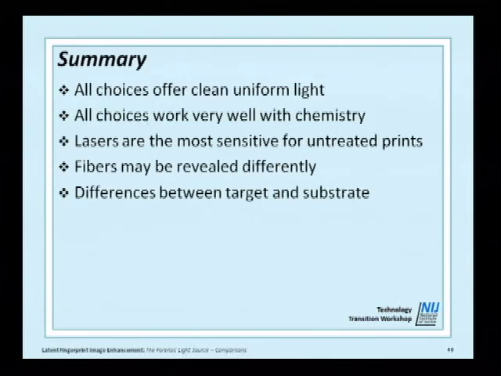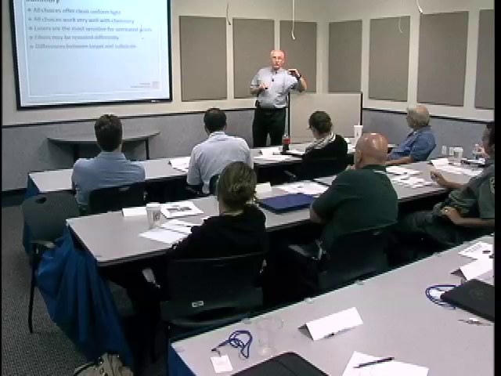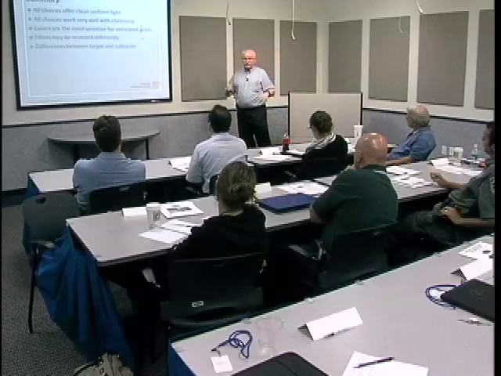And as I said before, it's the difference between the target and the substrate that's key. You can accomplish that either by changing your light source, that is the excitation, from one band to another band or to monochromatic, or you can change your barrier filter, or combinations of the two.